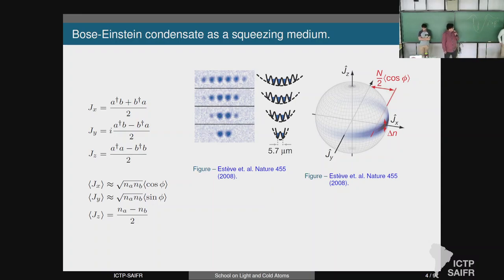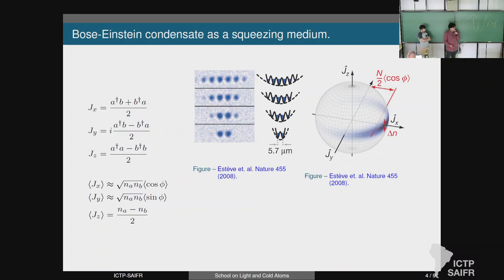So spin squeezing is a very general phenomenon, but here we want to focus on Bose-Einstein condensates. Specifically, we will use an optical lattice on top of a harmonic trap in order to control how many wells we are working with. Just taking into account two wells, we can define an effective spin using the corresponding creation and annihilation operators, as you can see here. And this will generate two new quadratures, which will be the focus of this work: the number of particles in each well and the phase difference between the macroscopic wave functions in each well. The objective will be to squeeze the number of atoms.